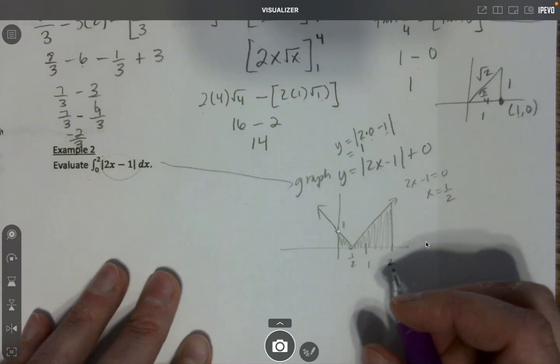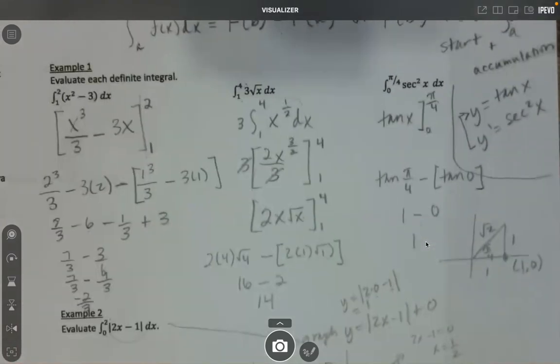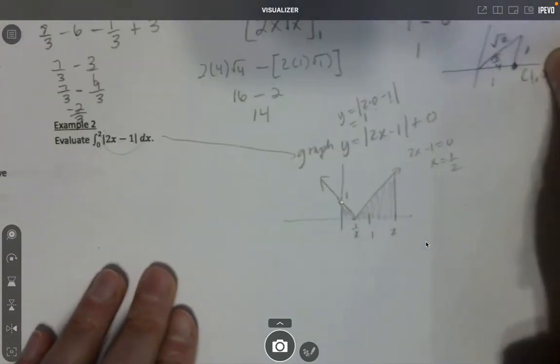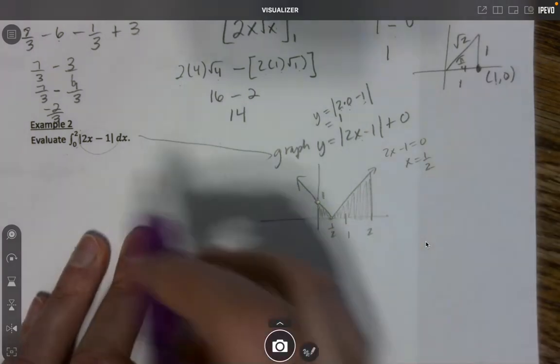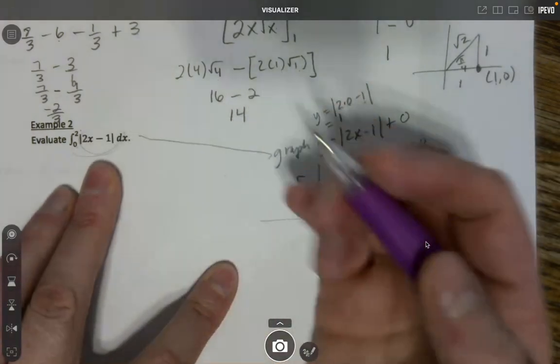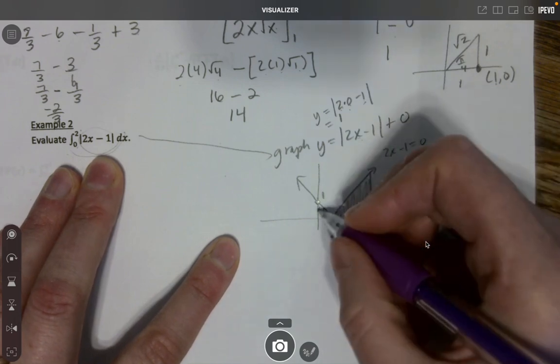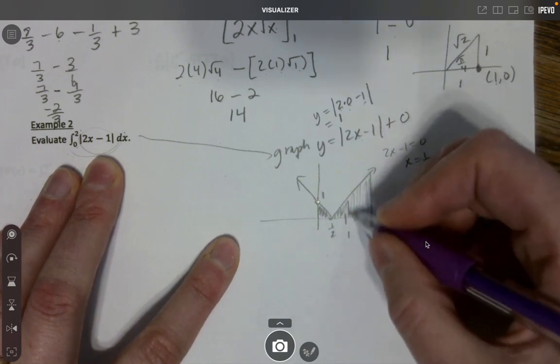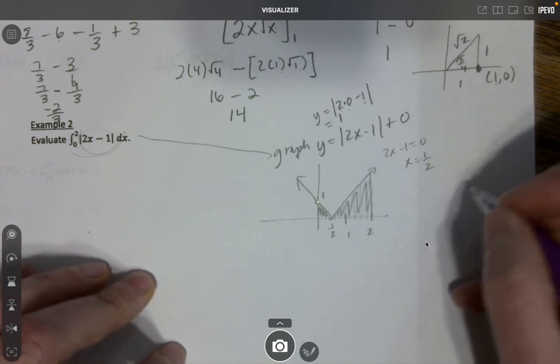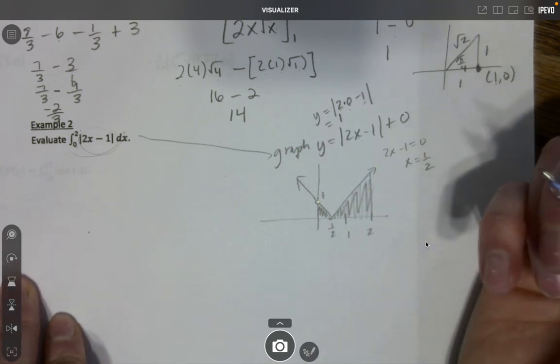So what we're trying to put together now is, we just did the mechanics. We didn't draw any pictures. And now what we're hoping to put together is, when I'm finding this definite integral, and we can do it with calculus, we don't have to do it with the picture, but I'm really finding the area of this part and the area of this part. But how do I do that when it's an absolute value?